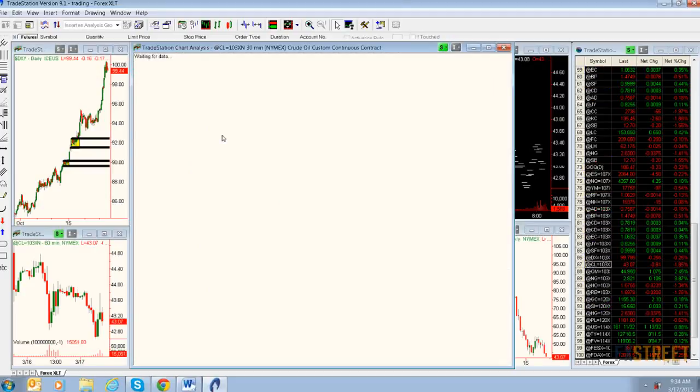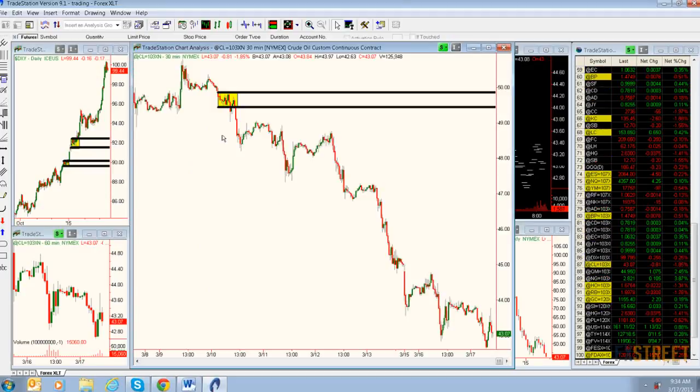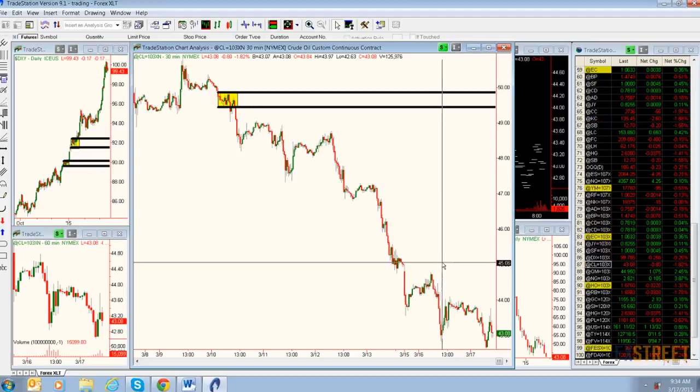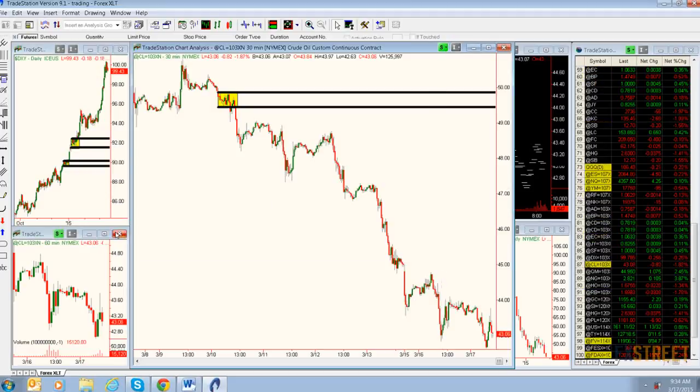Okay, so I really wouldn't be interested in shorting oil unless it rallied up to the 45 mark, which we're really far from at the moment. And I would take a nice big level like this. You've got almost a gap there with it. I'd put a stop above this whole area. All right, so not a whole lot to do here until you get a rally.